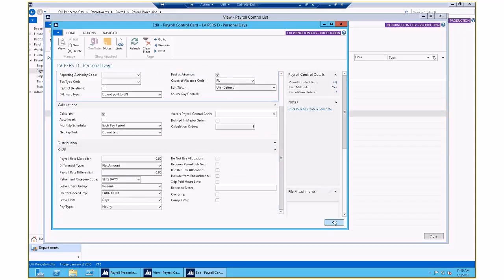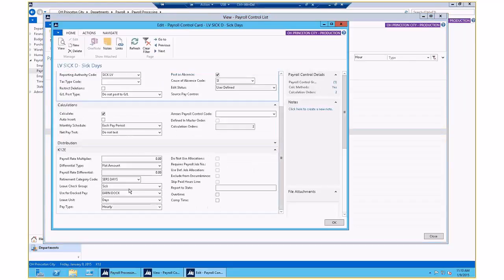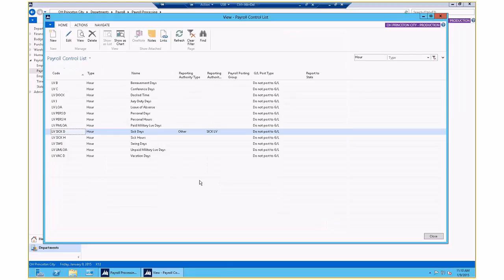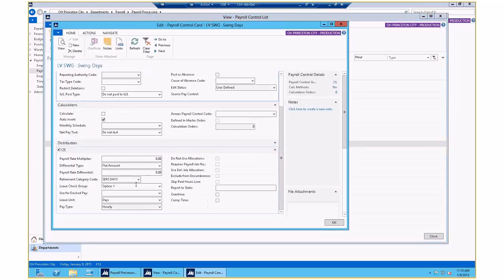Yeah, it's set to personal. Sick is turned to sick. You know what I mean? Yeah. It wouldn't show up on your paycheck. You know what I mean? This is what causes it to show up on the paycheck. It wouldn't know how to put it into those buckets on the paycheck unless this is. Okay, that's what that is, a check. That's the leave check group for the check.